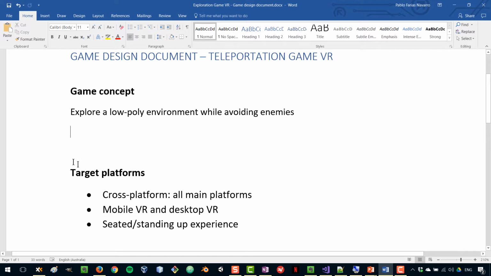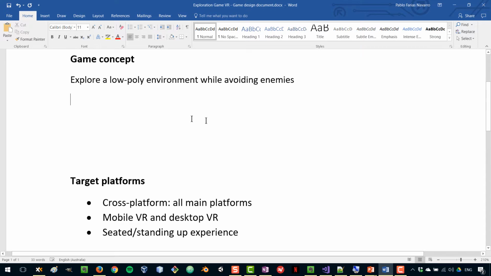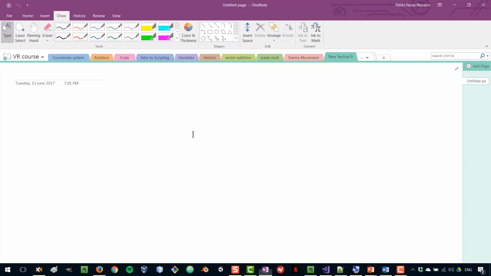And what I want to bring in here is a little of a mock-up that I'm going to make of the game. So I'm going to bring up one of my notes and note-taking application, and I'm going to draw what this game will look like and how things will behave. So we will be in this virtual reality world, so that is the player, and you will be able to look at some low poly trees. Can't really draw them very well, but they look great on the computer.